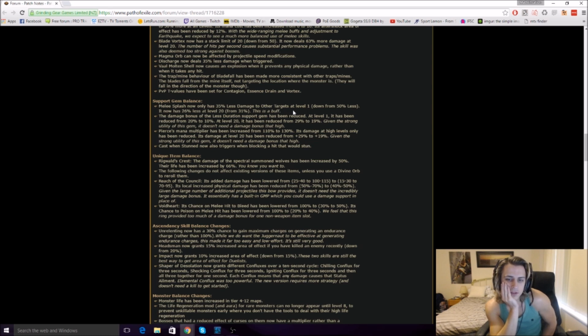Damage bonus for less duration support has been reduced. Oh no. At level 1 it has been reduced from 20 to 10. At level 20 it has been reduced from 29 to 19. Given the strong utility of this gem, it doesn't need a damage bonus that high. Fair enough, 19% is still pretty good at level 20. I'd still use it in quite a few builds, so that's fine. I can live with that.